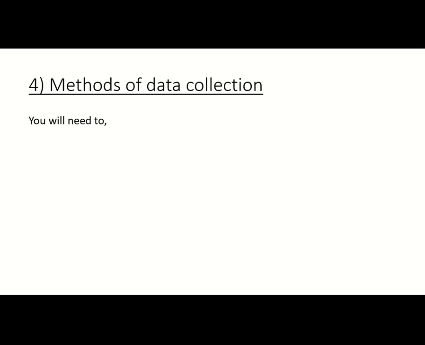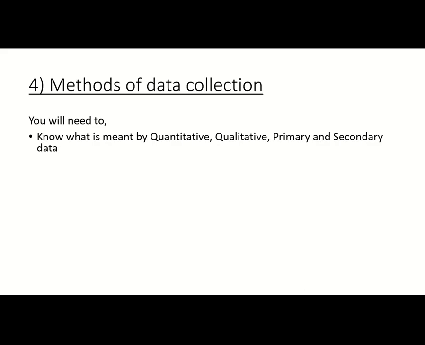So section 4 of 7 is methods of data collection. You need to know what we mean by these terms: quantitative, qualitative, primary and secondary. Know the definitions, because they could easily ask you a generic question about what is primary data, or give you 4 options and say name the data that is qualitative. It's more likely though that you need to name a specific type of quantitative or qualitative data in rivers fieldwork.